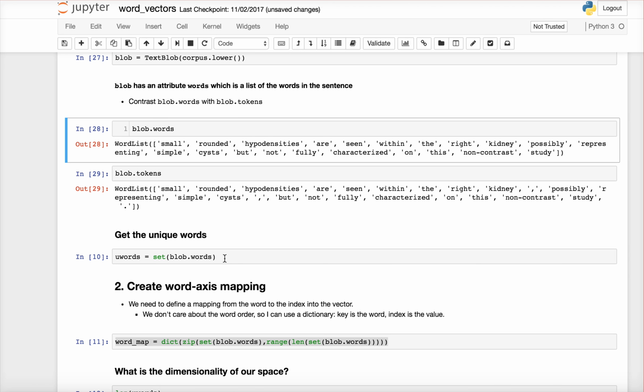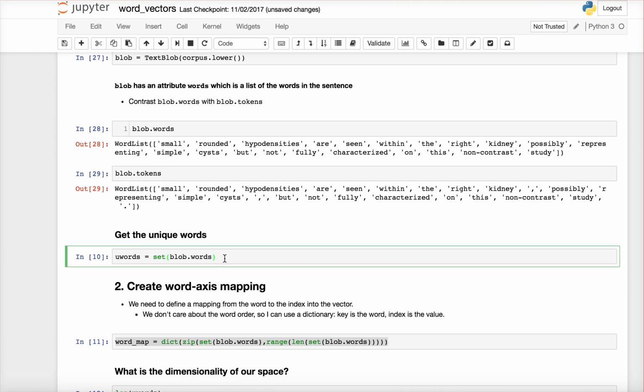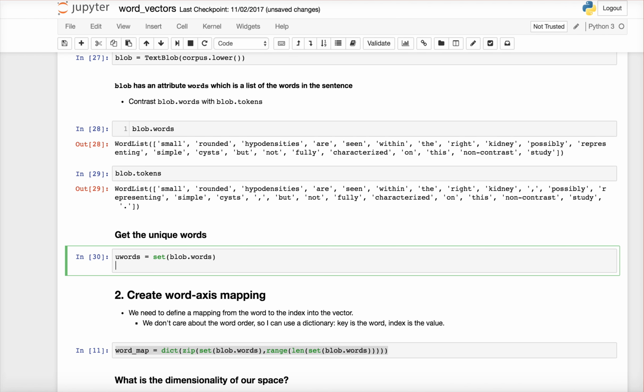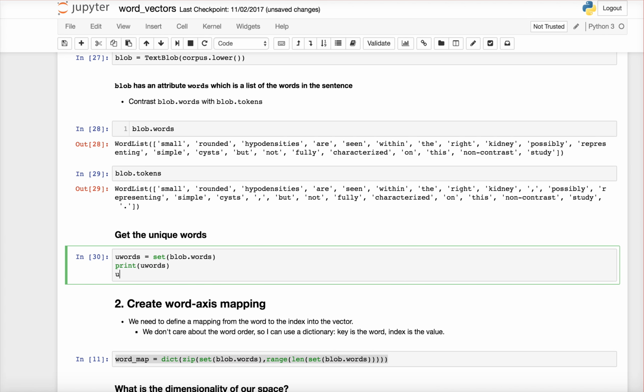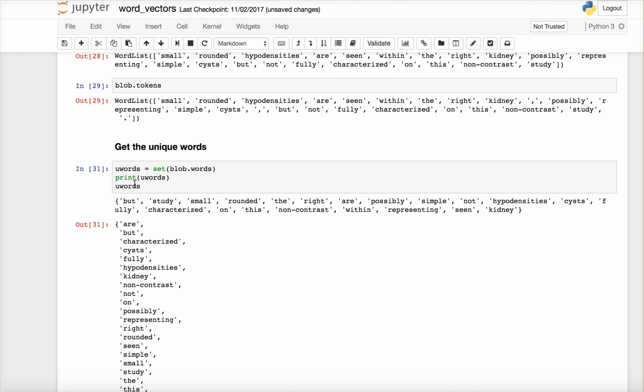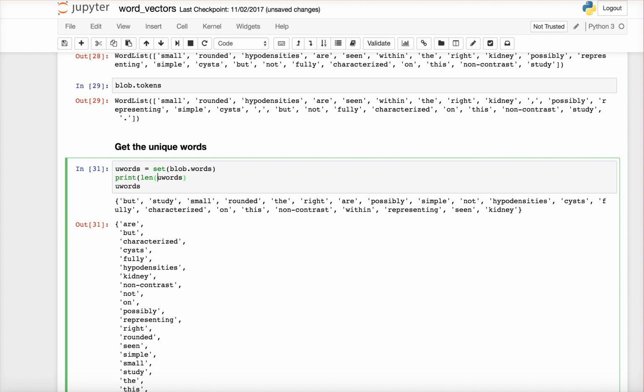But what I want are the unique words, so I can use a set to do that. First off, I can print the length of UWords, and we can look at UWords. I keep forgetting to do length.